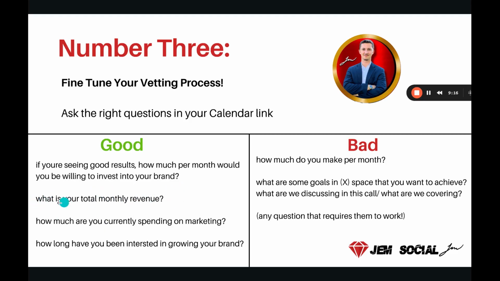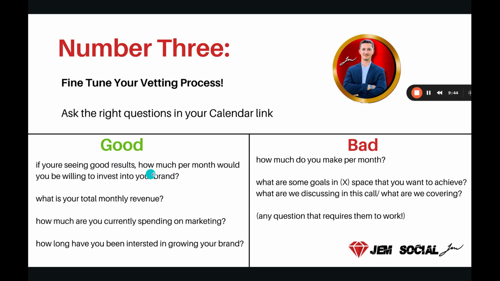Versus if they say, we're making 50K, 80K, 100K per month in revenue, which I've gotten personally on Calendly. Okay, they're making 80K in revenue each month. What could they be doing with our service? Or what would that mean they'd be able to spend with us? But this is also something cool: what would you be willing to invest into your brand if you saw good results? This gives you a best case scenario on how open-minded they are.